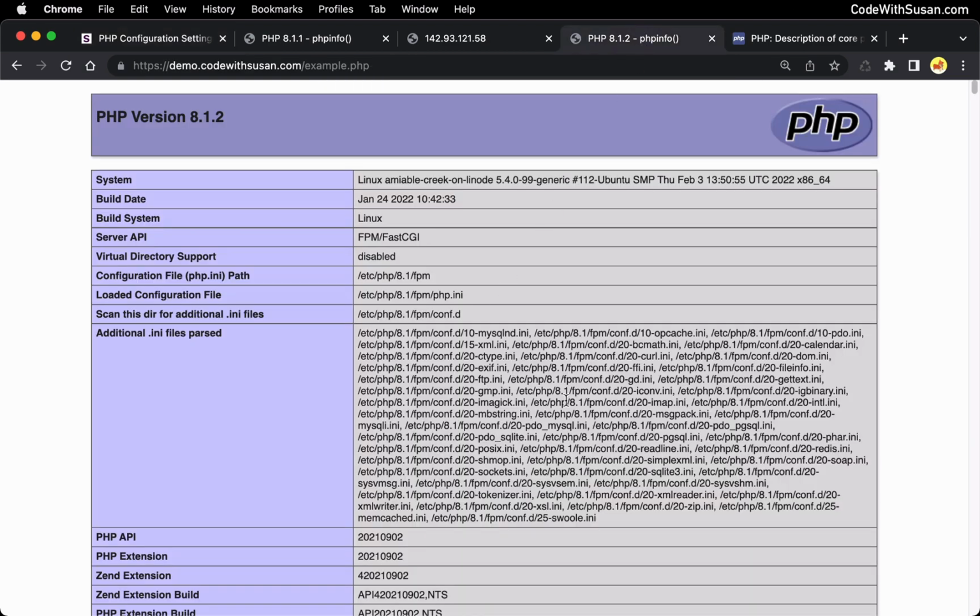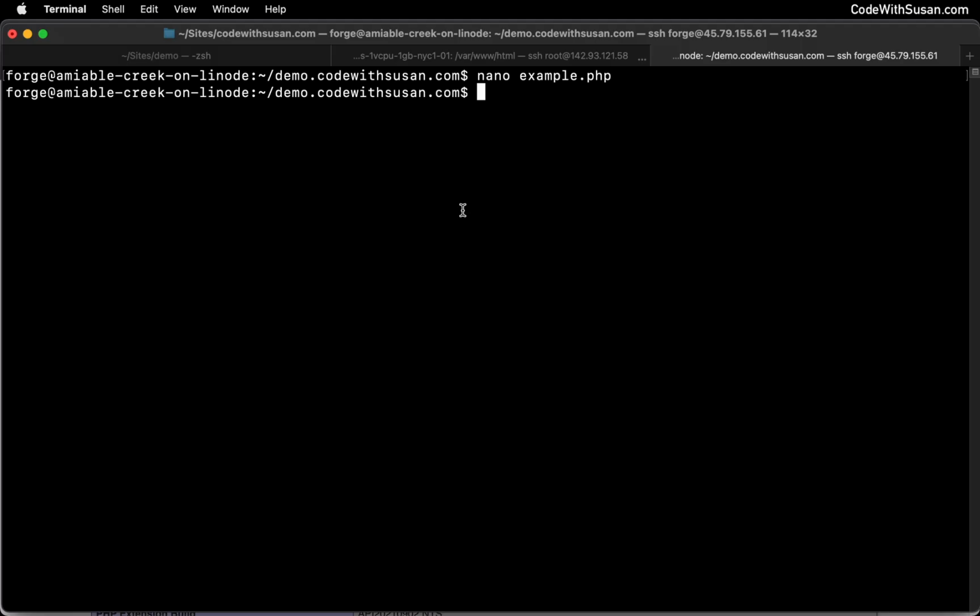So coming back to PHP info, again, we'll find the path to our PHP ini file on this server. And this time I'm going to open it directly in command line via nano, just because I don't have my code editor tapped into the server. And also because on this live server, to edit our PHP ini file, we need admin privileges. So the quickest way I can do that is just use nano, but I'm going to prefix the nano command with a sudo command. So it'll execute this as an admin.